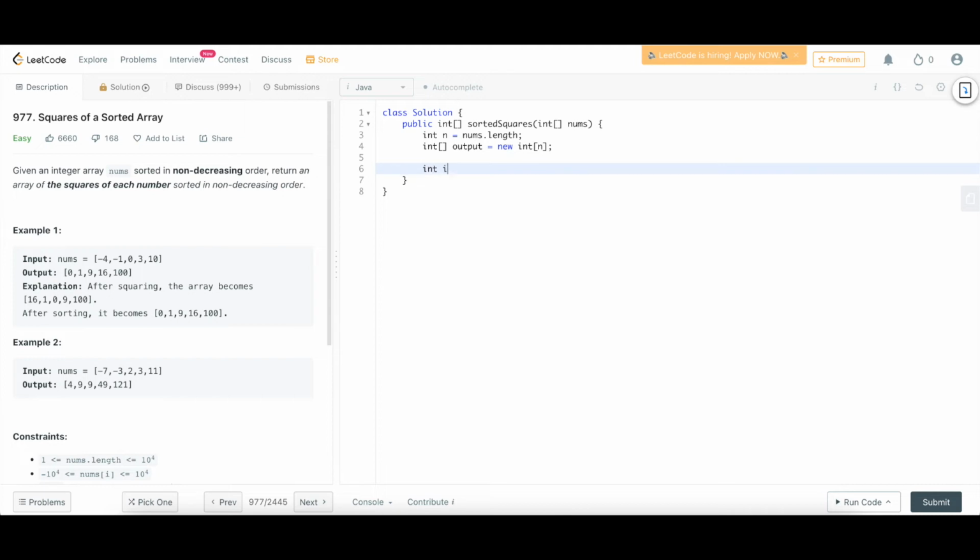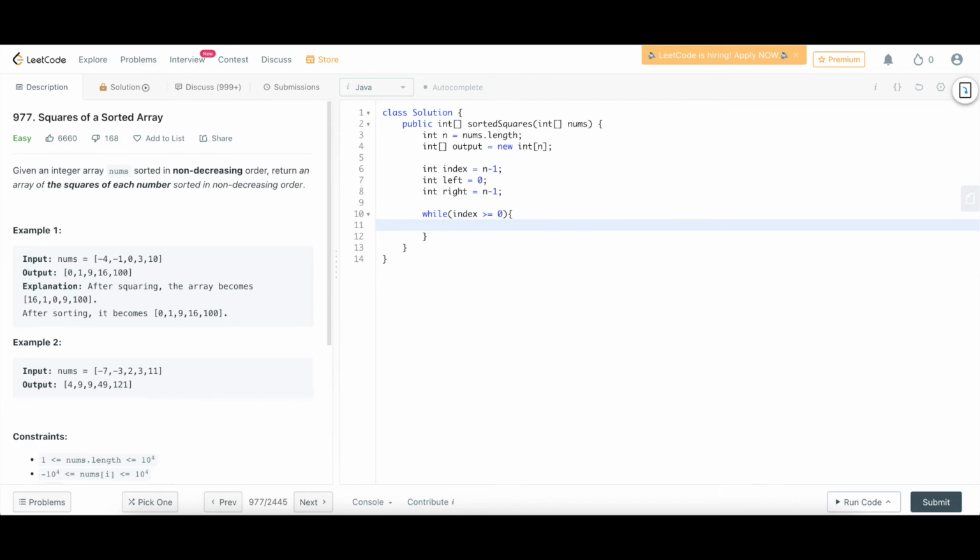So we can call this index, and since we are going to traverse backwards, we can initialize this to the last index. And then the left and the right pointers. So left will be initially 0 and the right will be at the last. So with that, now let's start with the while loop. So how long is this loop going to run? It's going to fill in from the last index till the first index. So it has to be greater than or equal to 0.